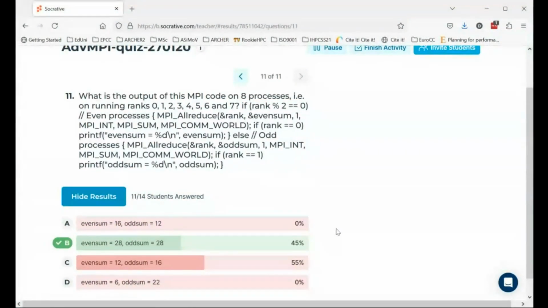Okay, so this is the closest thing I have to a trick question. The answer looks like it's even sum is 12, odd sum is 16. However, almost half of you got the actual answer, which is pretty good.